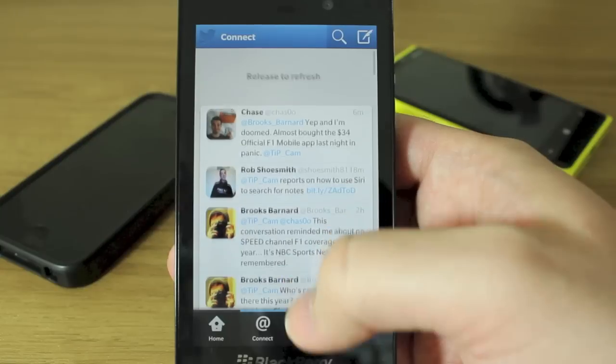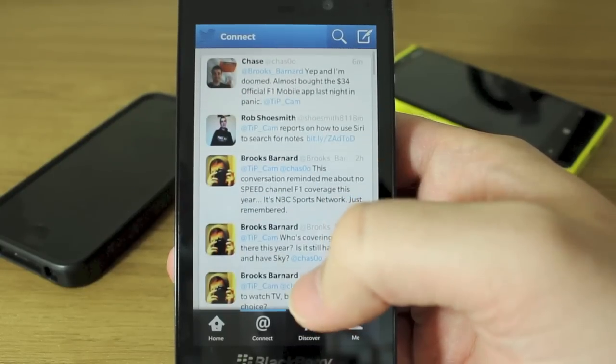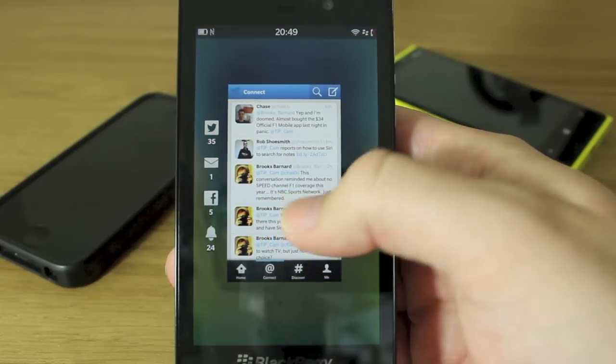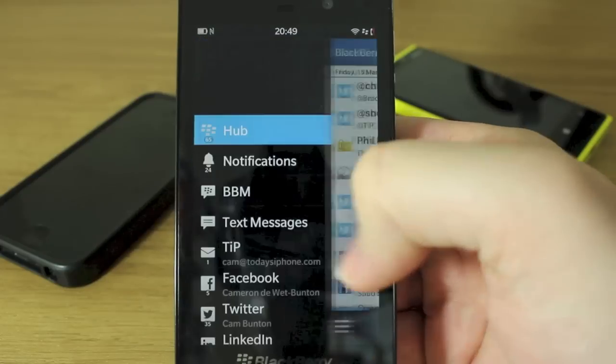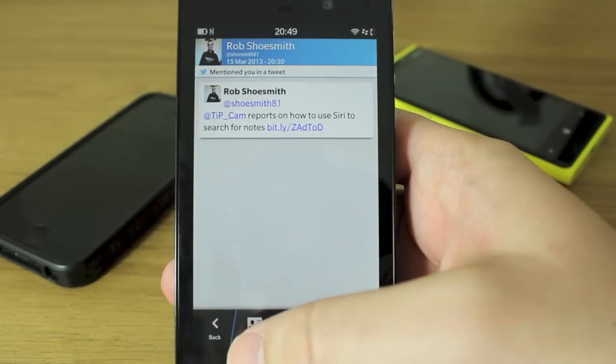Anyway, essentially what happens is, with BlackBerry Hub, you can have all your updates from Facebook, from Twitter, emails, texts, everything shows up in one thing, or you can look through the hub and choose just to see the Twitter ones. Now, the problem is that if you read them on there, then obviously they're marked as read and they don't show up anymore. Whereas if you go straight to the Facebook app, or straight to the Twitter app, you then go back to the hub and it's still showing that you haven't read it. So then you have to go and mark all the stuff as read when you've already done that through the Twitter app.